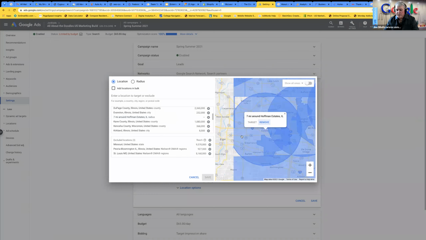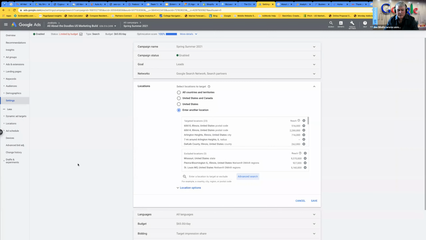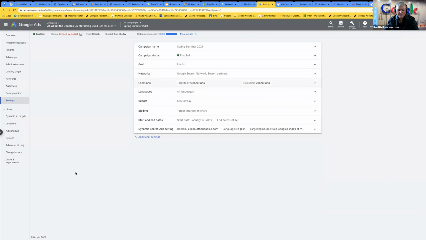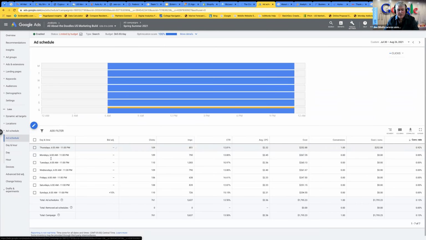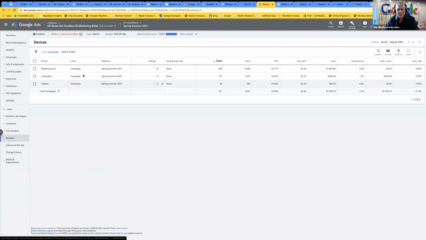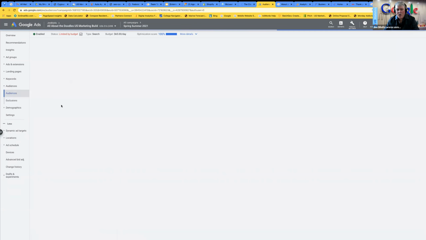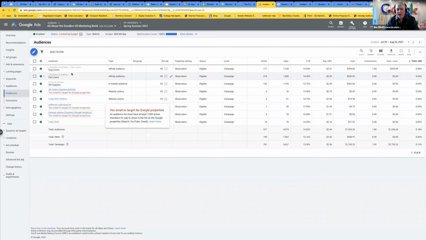Why do we do this? We do these concentric circles as well as other things because then what we can do in Google land is, like a stockbroker, actually do bid adjustments by locations. So if we know that this 7-mile circle around Northbrook, Illinois is producing, we can bid up the ads there. We can also bid up ads up or down by exact day and time. That would be called day parting in broadcast. We can do it by devices, whether it's mobile or desktop, and we can overlay audiences that Google knows about. In this case, pet lovers and dog lovers. So it's not just geofencing, it's also audience overlays, device overlays, and exact bidding structures based on performance.